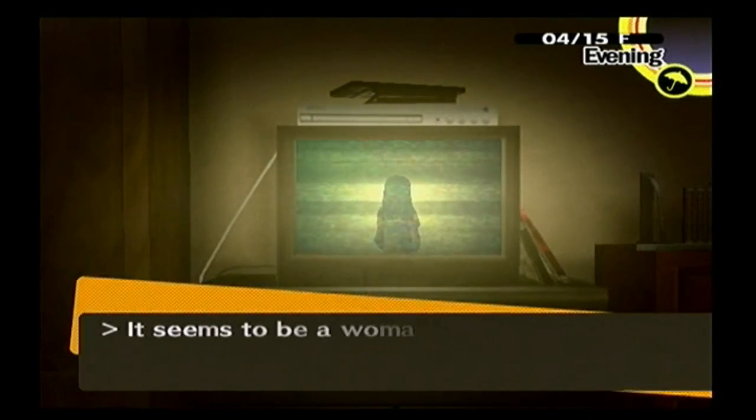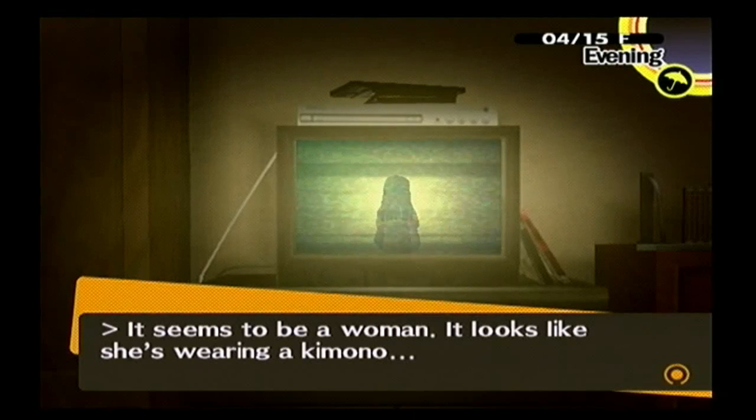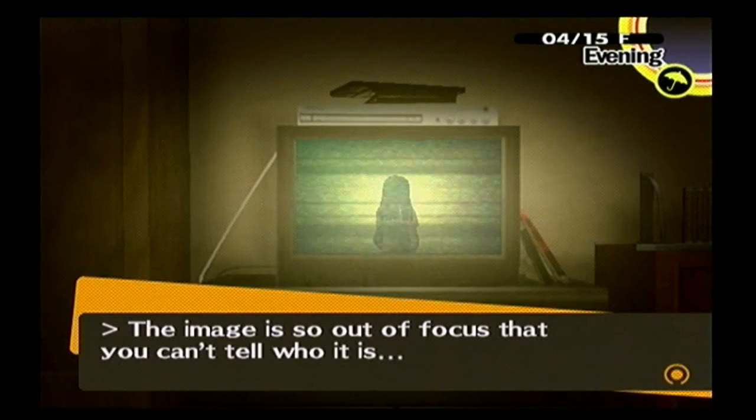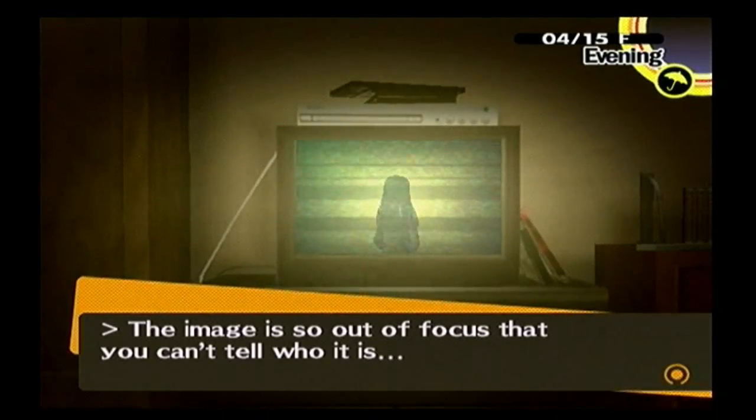A silhouette appeared. It seems to be a woman. It looks like she's wearing a kimono. The image is so out of focus that you can't tell who it is. Apparently, you don't know anyone who fits that description.